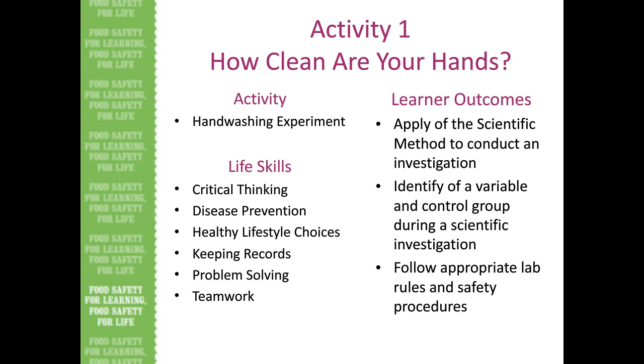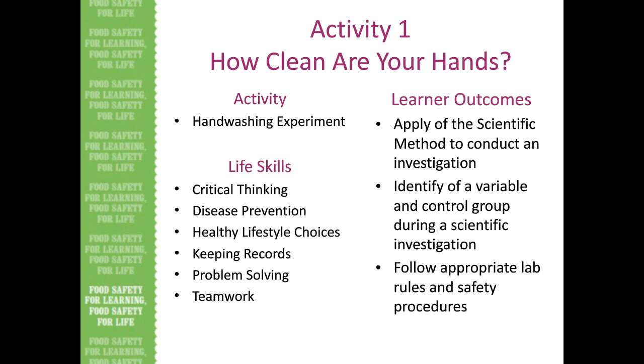And so in Activity 1 and then Activity 2 is the follow-up. We'll preview it in just a second. We set up that hand-washing experiment. We are working with students to help them develop an understanding of the scientific method, how you set up an experiment, how you identify controls and variables, and then following appropriate lab safety rules and procedures.